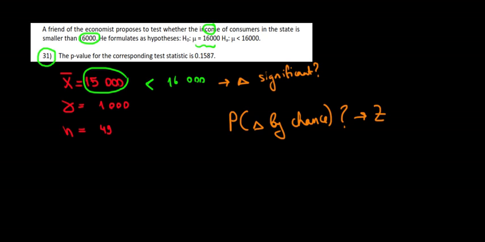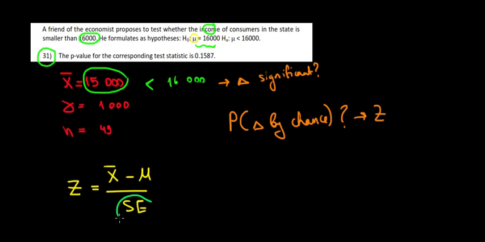Now we have the relationship between the sample average and the population average. So the mu under our hypothesis is $16,000, but we might think that 15,000 is significantly different. So to standardize this, we want to see by how much the sample average differs from the population average in terms of standard errors. So by how many standard errors does the sample mean differ from the population mean?